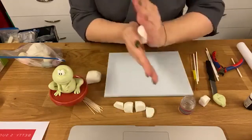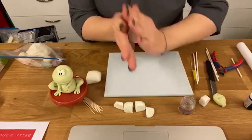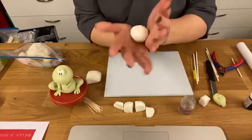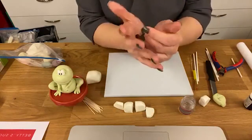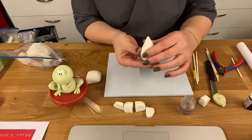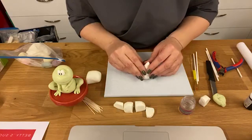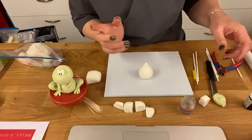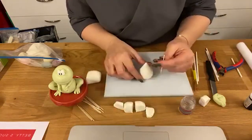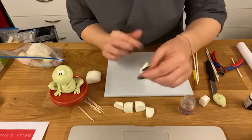Start with the ball. And then make a teardrop shape, really pointy, but be sure that the belly part is really round, and you just want to squeeze in there. It was a real unicorn. Again, the unicorn has a belly button as well.